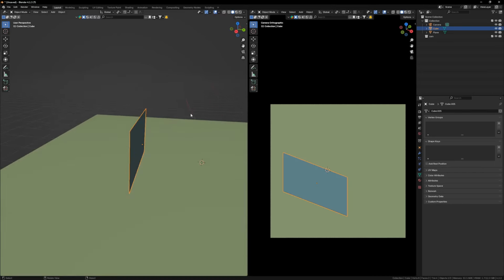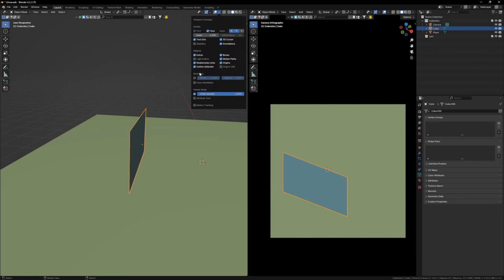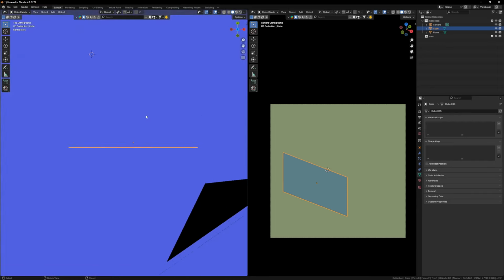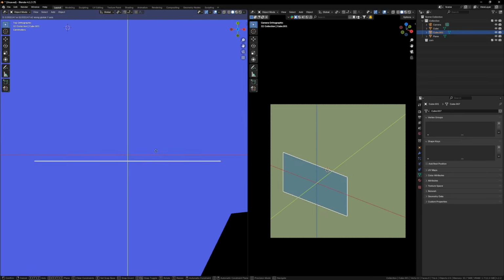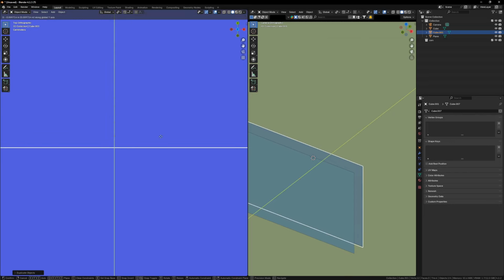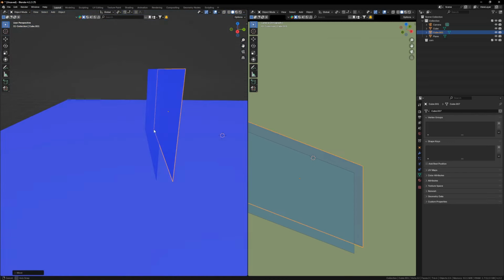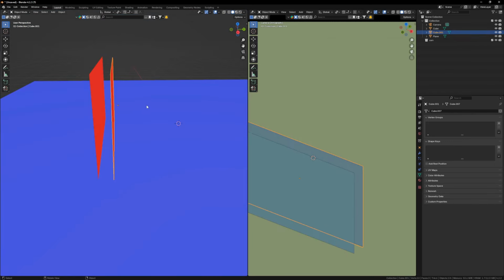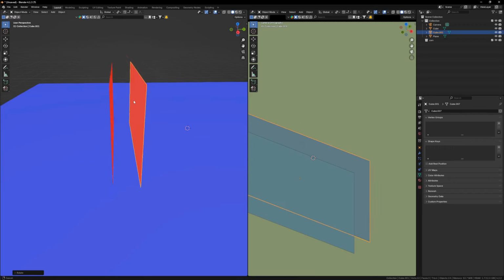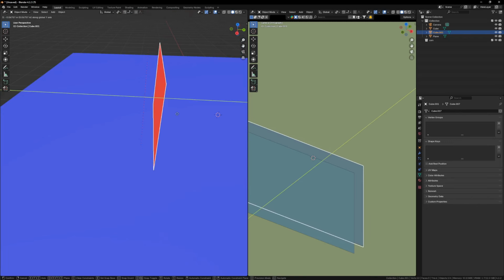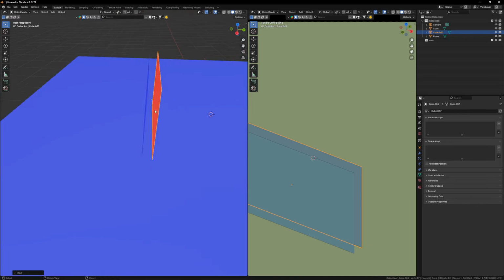And now for our own understanding, I will click on this option and check in. This should be an option. This is face orientation. So you should know that on which side each face is. I will Shift D, go into the top view, Shift D, and just look here how thick the wall should be. I think this is fine. And now you will realize that both of these positions are facing that side. The normals are facing that side. I will select this plane, R Z 180 so that the planes are facing towards themselves. I will just bring this a bit closer, something like this.